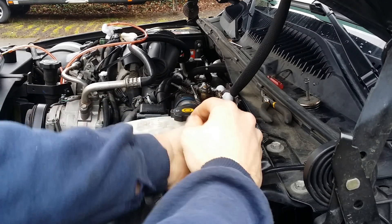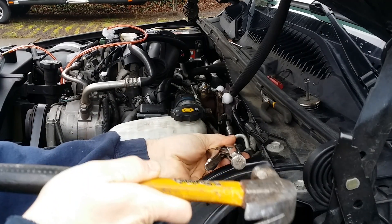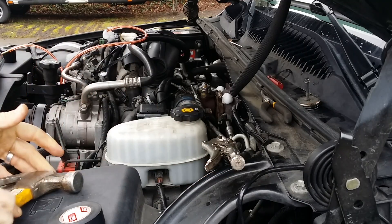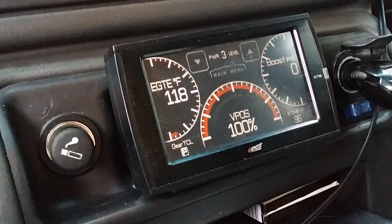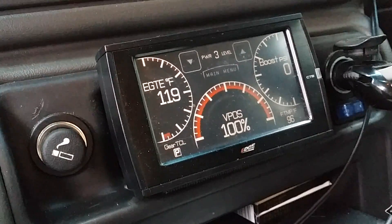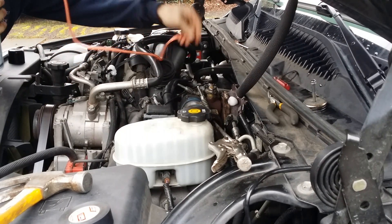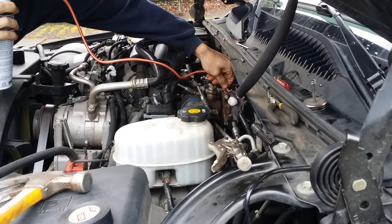Then I work this rod and it's really stuck. You're going to flinch, but I hammer it — I tap it in a little bit because I can't push hard enough to free it up. Then I verify that it's all the way in on the CTS — you can see that 100% mark. Then I go back and squirt more barbecue cleaner in, just to coat the vanes in every possible position they might be in.